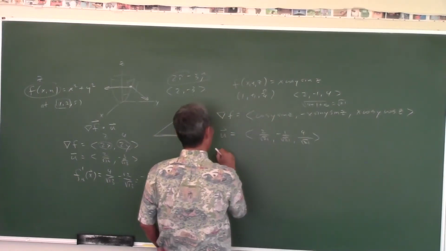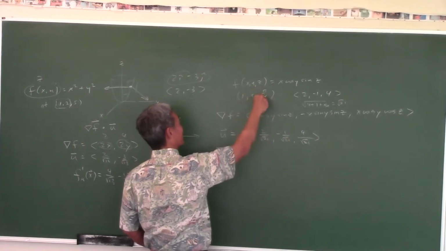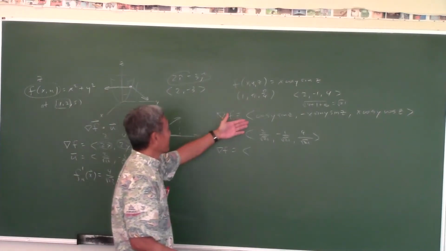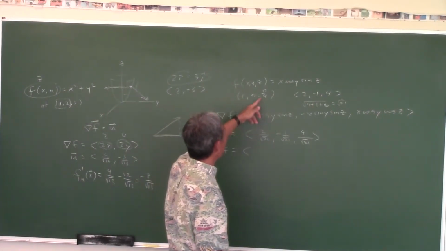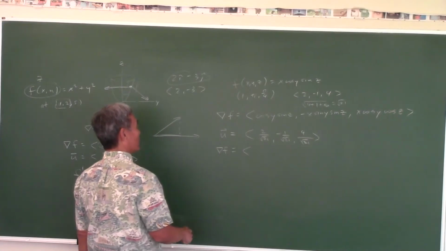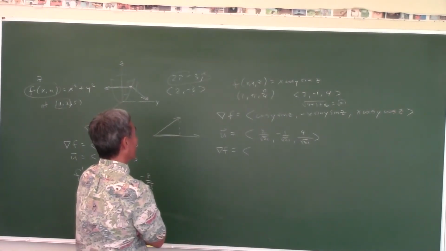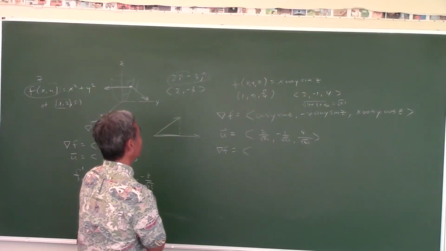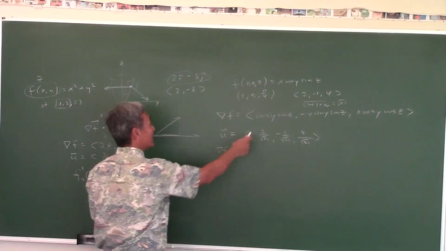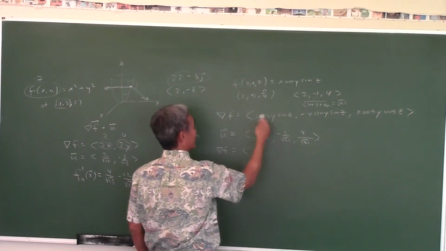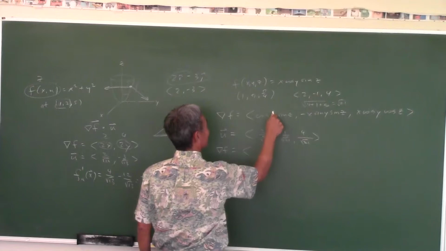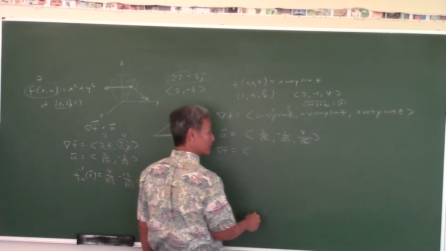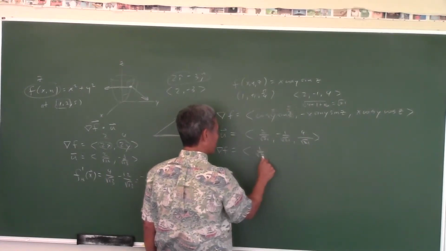Yeah. And then, what is the gradient at this particular point, though? So here's the gradient. If I plug in 1 for x, pi for y, and pi over 4 for z, what is the first component? Just plug in numbers. Plug in 1 for x, plug in pi for y, negative 1 times, and then plug in pi over 4 here. Root 2 over 2? Yeah. Okay, so 1 over root 2 then.